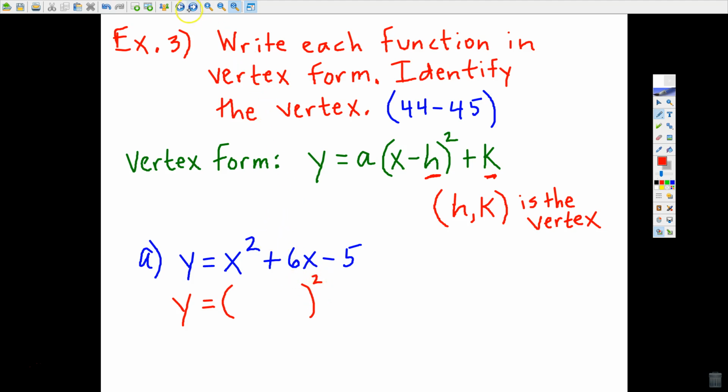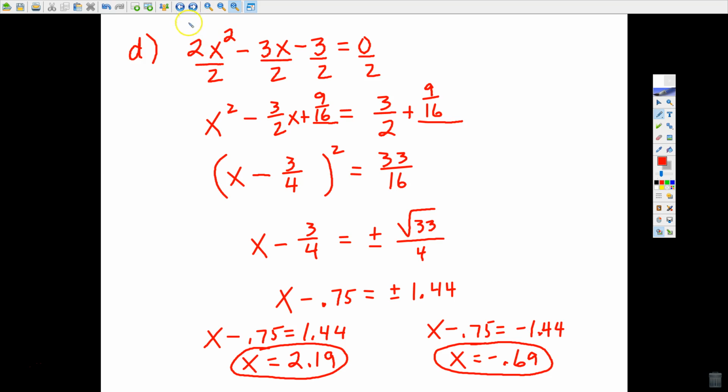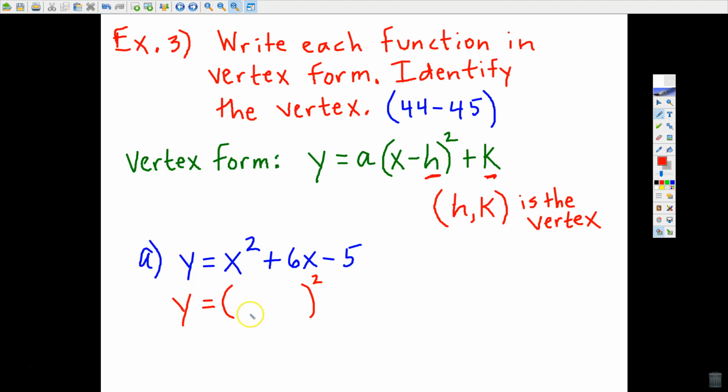So here's how completing the square works with changing standard form to vertex form. Remember what the factoring of a perfect square trinomial looks like? Essentially it looks like this, a binomial squared. Okay, so let's think about what we did earlier when we completed the square. We did the square root of this first term. We brought down this sign. And remember this important step, we always divide the linear coefficient, in this case 6, by 2, and we got 3.